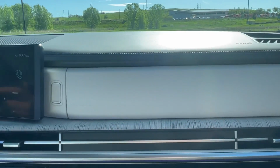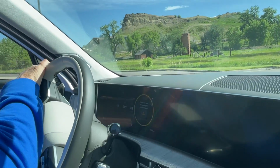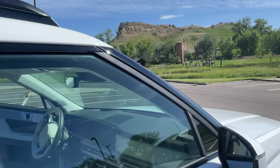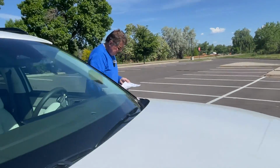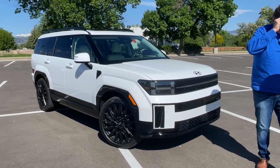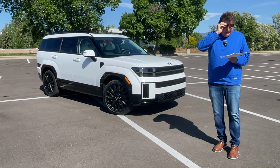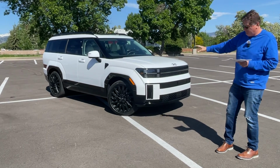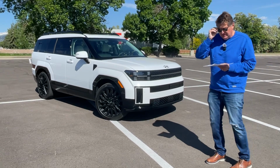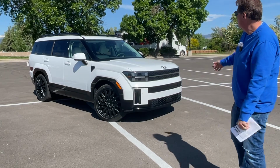So at the beginning of this video, I told you I'm going to tell you how much this car costs. So come on out with me, and I'll let you know. I kind of teased it right at the start because it starts at $48,300, and this car has $470 worth of Serenity White Pearl. It's a pearlescent color, which is pretty cool, and carpeted floor mats for a total price of $50,375, as pictured right here.